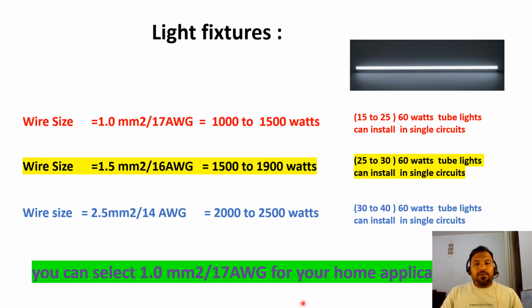So for home general application, what is the recommendation? My recommendation is to go with 1 square mm in homes. These wire sizes depend upon the country. For example, in Gulf countries like the UAE, the minimum required wire size is 2.5 mm. This is required by the authority; the distribution company insists you provide wire sizes of minimum 2.5 mm square. Whereas for up to 1000 to 1500 watts, you can go with 1 mm square. It is more than enough.